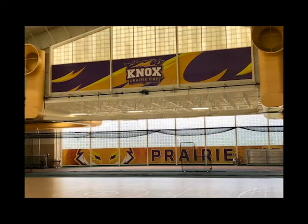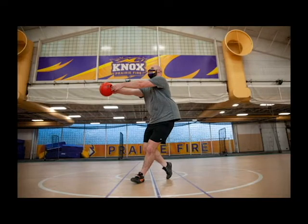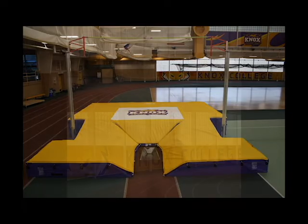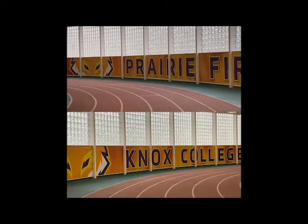The next stop is our indoor field house. This is home to our intercollegiate indoor track and field team, as well as our ultimate frisbee team. Also indoor soccer for club sports, and possibly this spring, our dodgeball — we hope to start a dodgeball intramural program. As you can see, this facility houses many, many individuals.